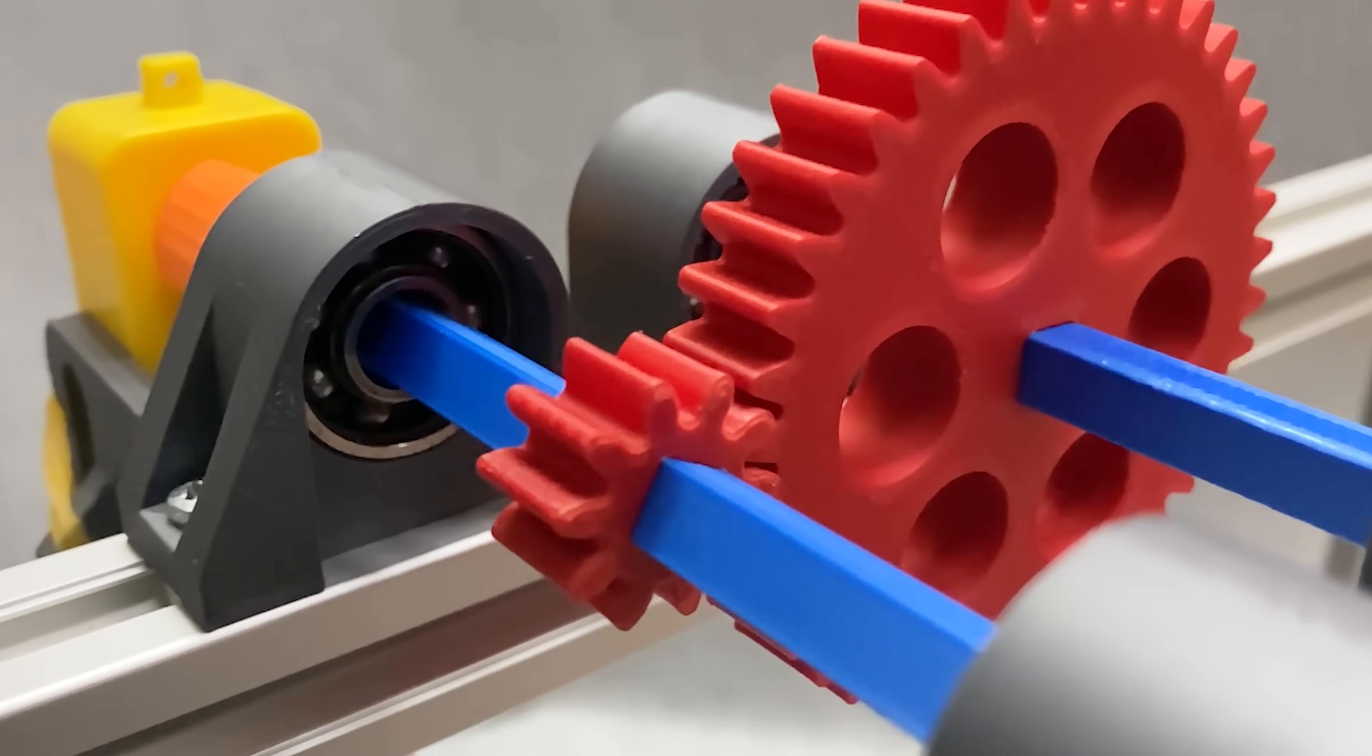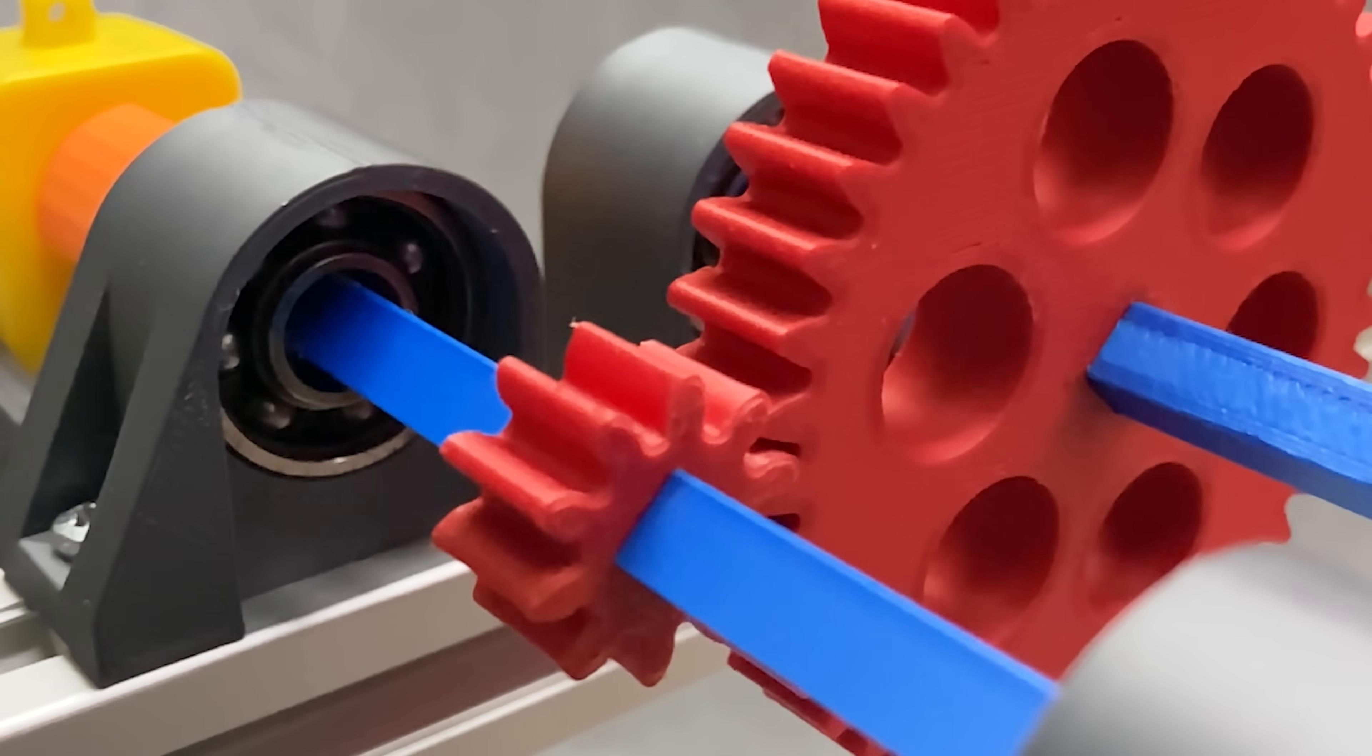So how can the gear teeth withstand these high torques? So another great thing about this gearbox, for example, in a spur gear, during engagement, only one tooth is in contact. So all the load is concentrated on that single tooth. But in this gearbox, during engagement, many teeth are in contact. This means that the torque load will be shared by all the teeth in contact, resulting in smoothly transmitting high torques and also quieter operation.